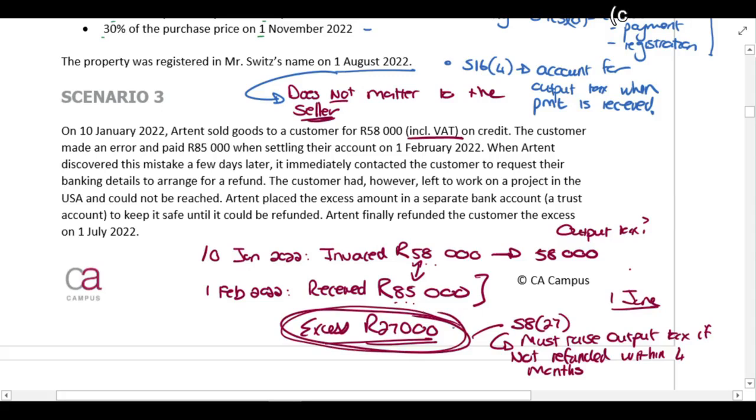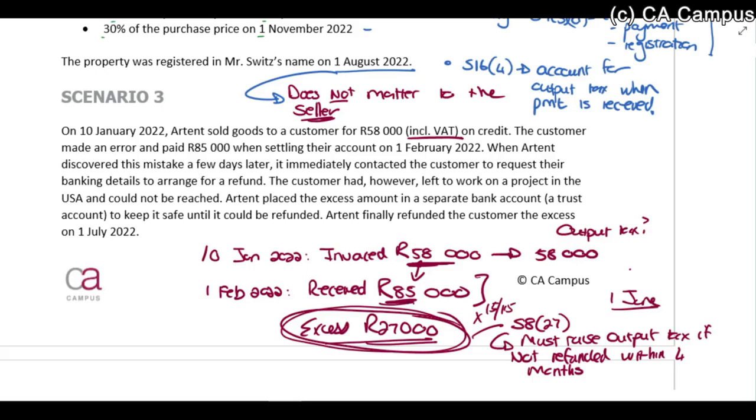They must treat it as if they invoiced that amount. So then you'll have to pay tax by saying times 15 over 115. The reason for this is because the invoice was only for 58,000, but you ended up receiving 85,000. So they're saying, listen, if it seems to us that you're not going to be refunding that, then it might be that you're invoicing low amounts and you've got some sort of agreement where you invoice a low amount, but the person pays you a high amount. You know, it might be something dodgy. That's kind of the risk there.